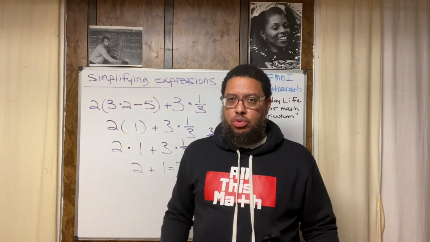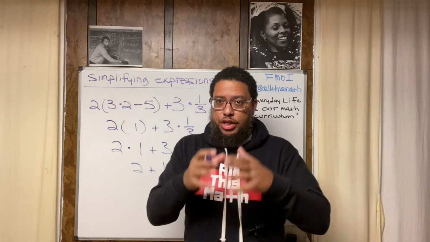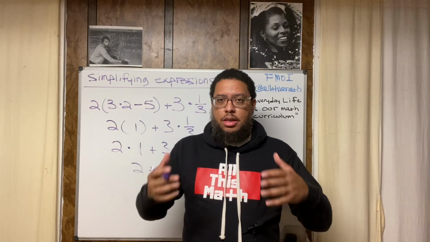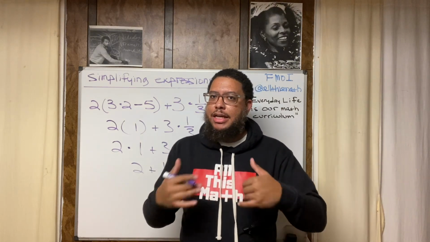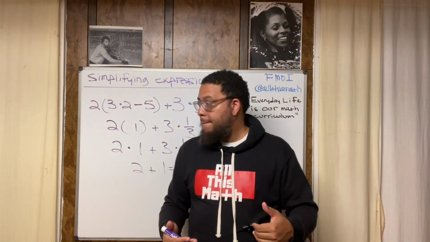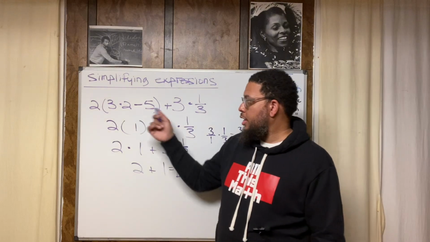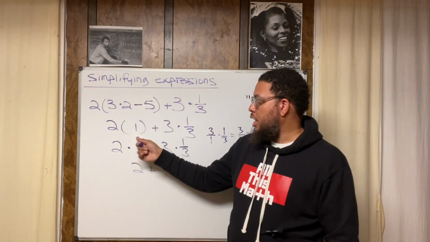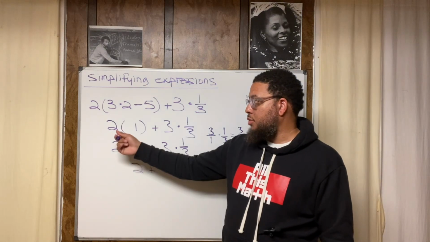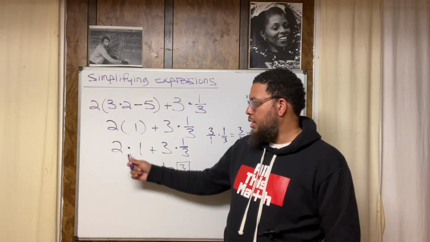Math has a lot of rules, a whole lot of rules. So if you're a person that is equipped to learn rules, read rules, and understand rules, and then follow them, then math should not be as challenging as it is at times for some people, right? Trust the rules, trust the process. And then we say, okay, then we have this, 2 times 1 plus 3 times 1/3. Then we have to ask ourselves, what do I do next? I got multiplication and multiplication. Do the multiplication. Then we end up with 2.